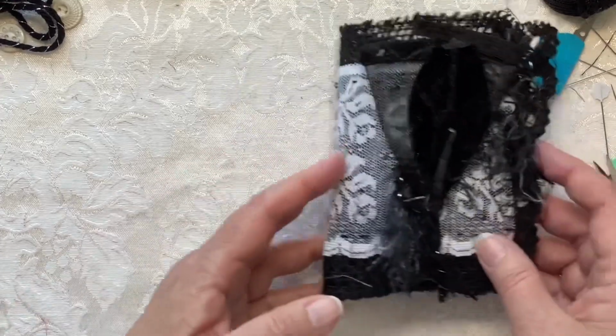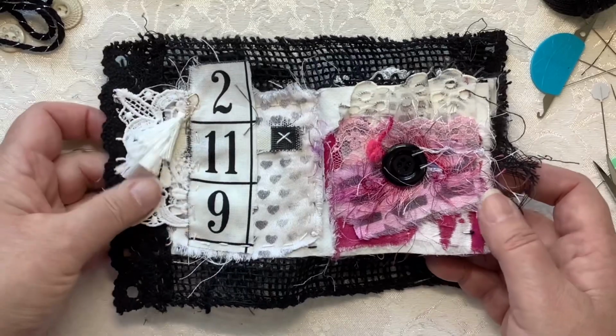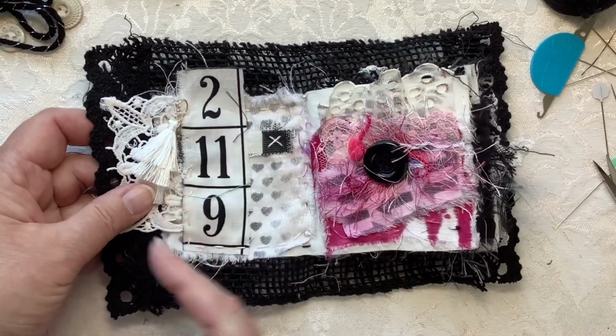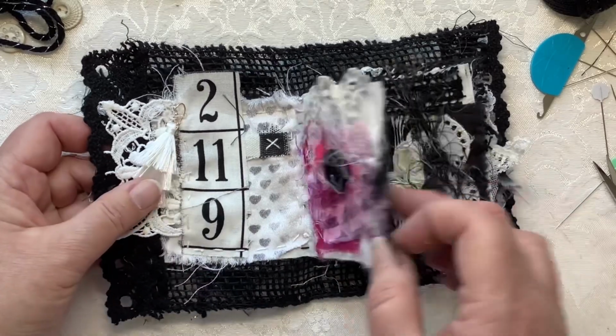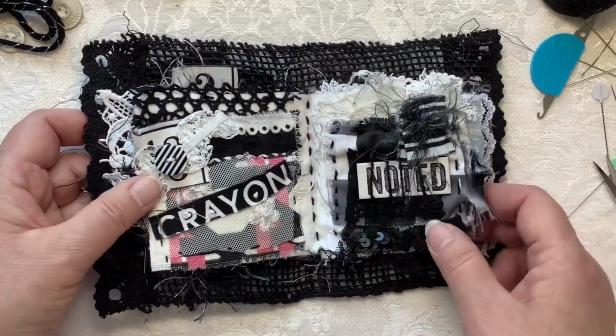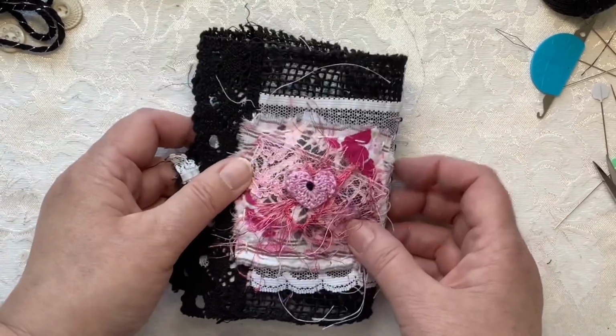That's it. So this is my little black and white book. I even thought of fixing this because it's definitely scrunched a little crooked, but then I'm like, what the heck? Okay, this is my Just Because book, my black and white Just Because book with a pop of pink.